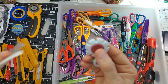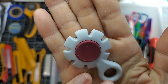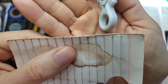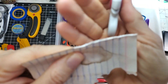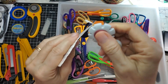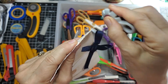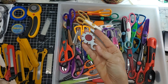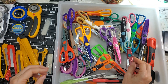Remember this — the Tim Holtz paper shredder. Let me give you a quick demonstration. There's a round blade hiding inside here, and you run it along the edge of your paper and you get a rough torn look. It does a pretty good job if you want something other than a straight edge. We'll save that.